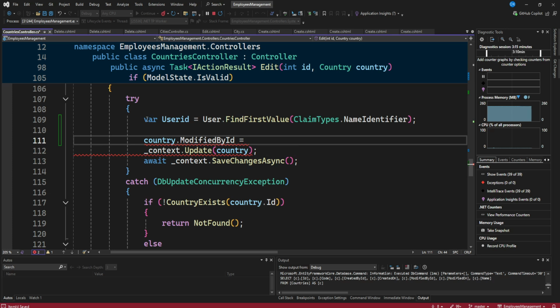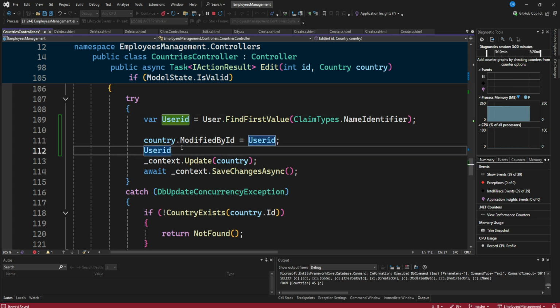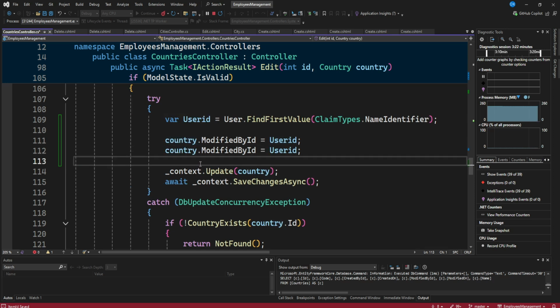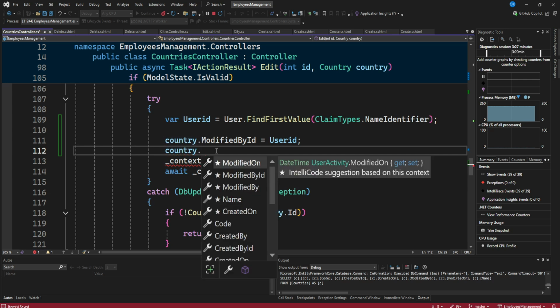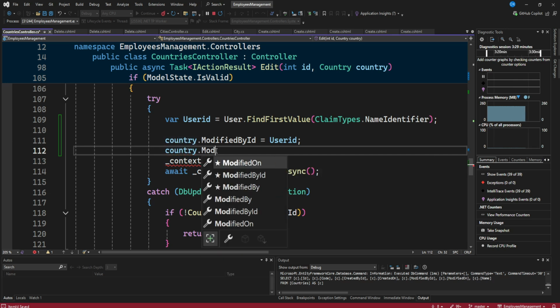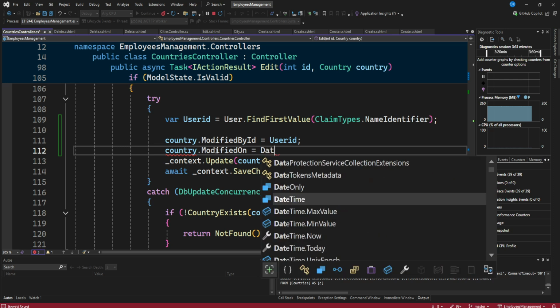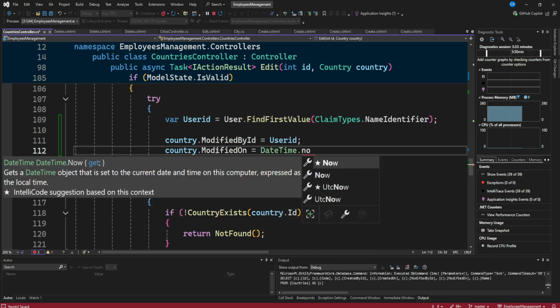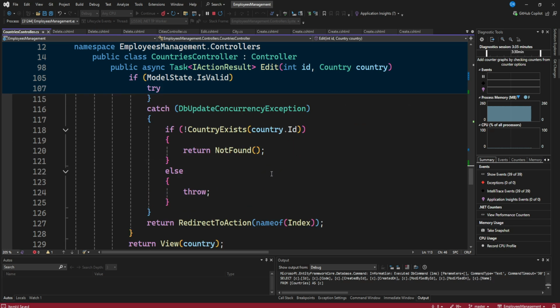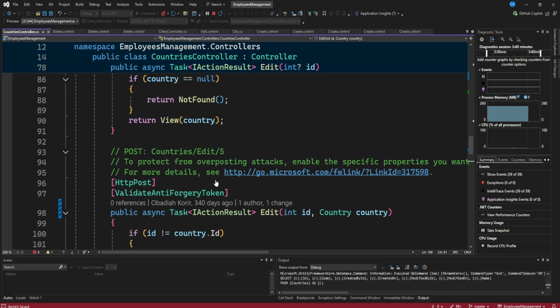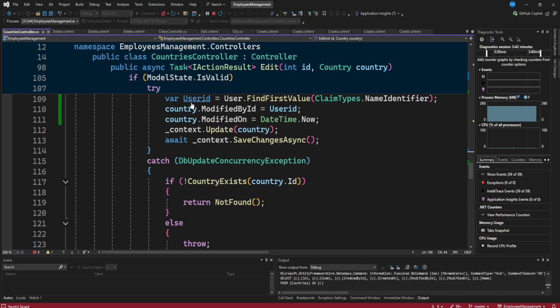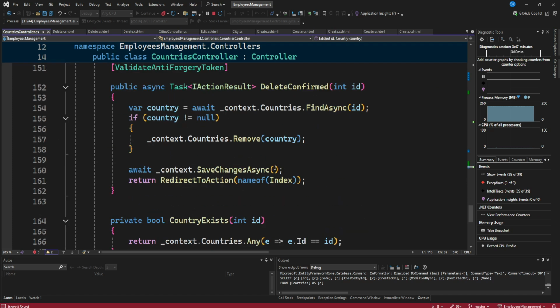You need to supply the user who modified it. Then modified on should be now, the DateTime dot now. So that is the time. If you do that, then everything is okay. If I come here, we also need to supply the save changes, and that's cool.